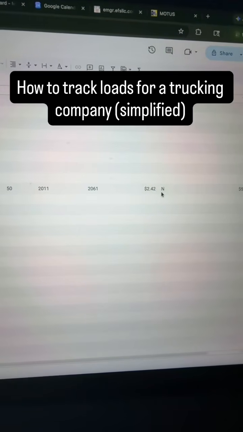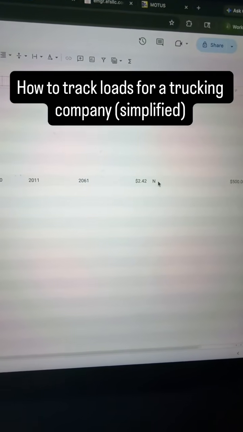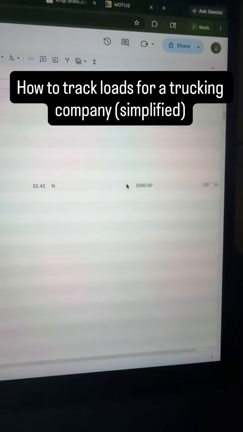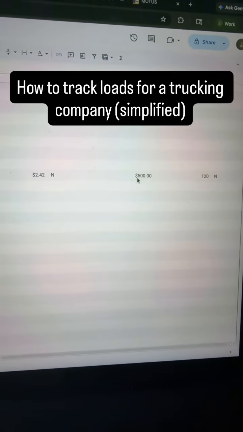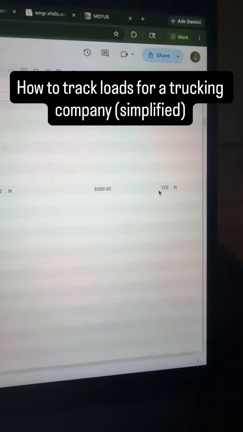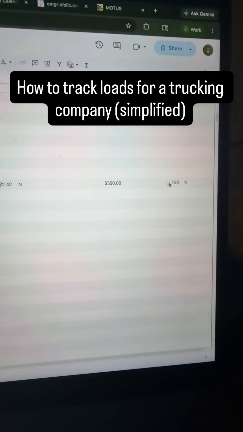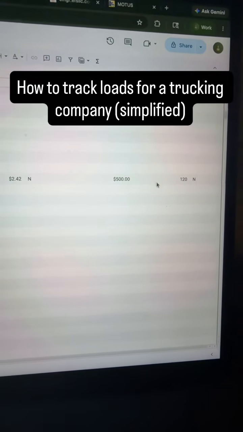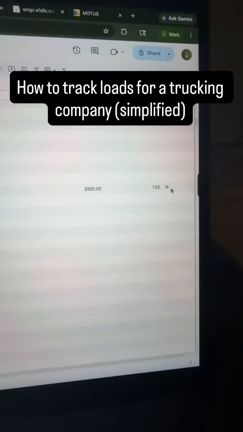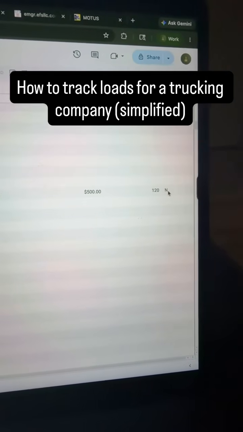Then you have that. Then I have whether it was a partial or not, something that I stacked on the trailer with something else. Then I put my fuel spend. Then I put my last fuel purchase for this, and I'll show you why here in a second. Then I put whether or not I paid my dispatcher for it yet.